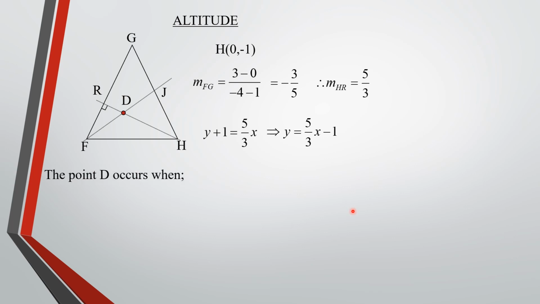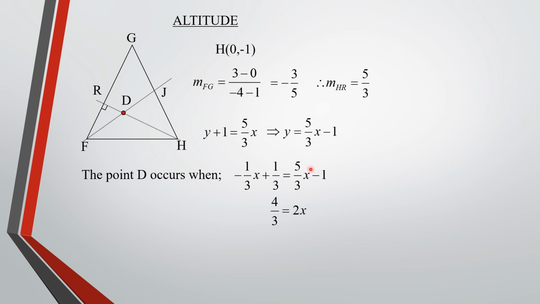So in order to identify that point D, you need to find the intersection of lines HR and FJ. Okay, so solve the two equations you found. So when you solve the two equations, you equate both equations. There are two linear equations and you manage to solve the value of x. So once you get the value of x, you can solve the value of y using either equation. And this will result in the coordinate D being 2/3, 1/9.